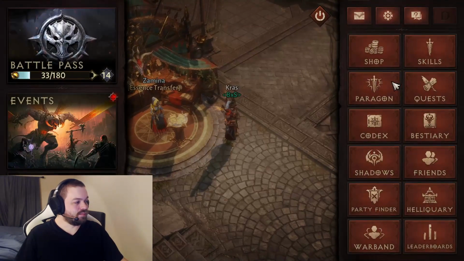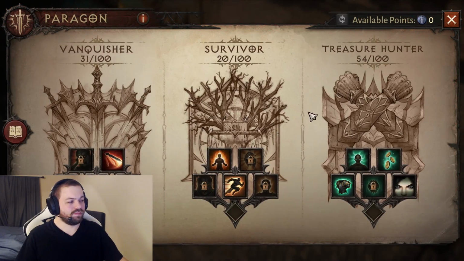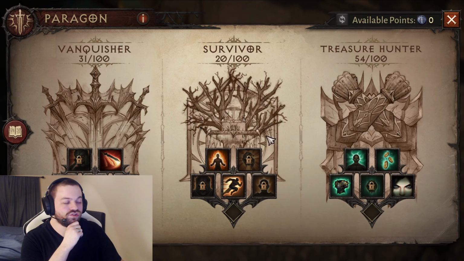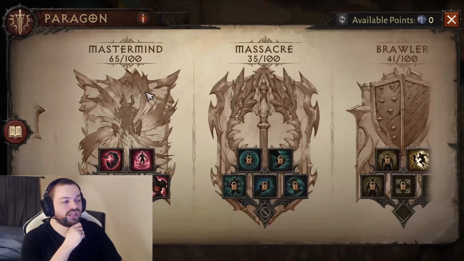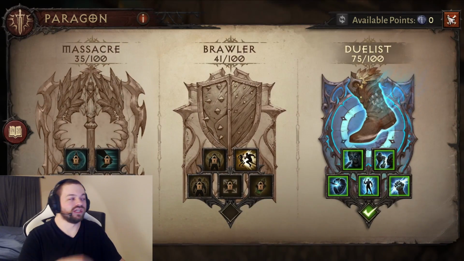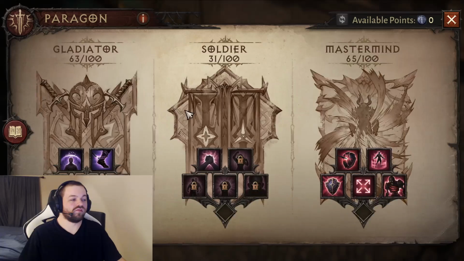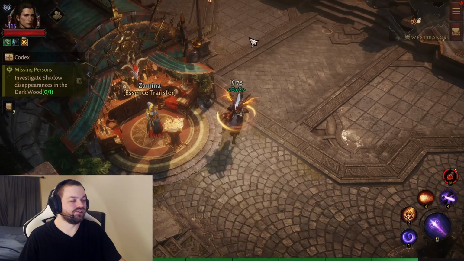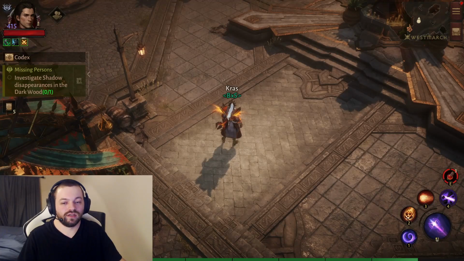As far as Paragon Tree, I'm not spec'd into Survivor right now, but typically for the type of content you'd be doing, you might want to spec into Survivor if it's a Challenge Rift, or something like Mastermind or Duelist if you're using it for like dungeons. And then of course if you're open world farming, you'd use Treasure Hunter. Just kind of depends where you're using the build. And that about covers the build options here, guys.